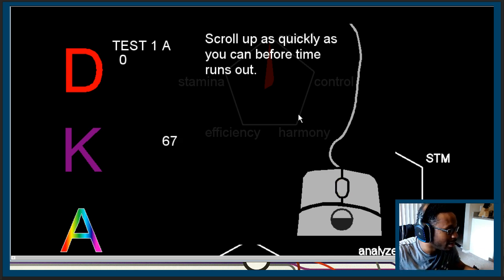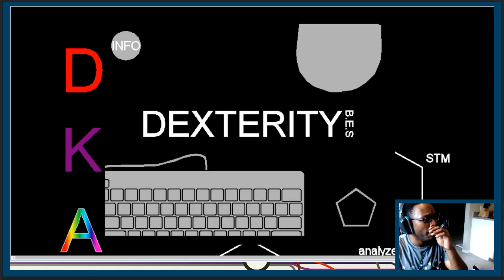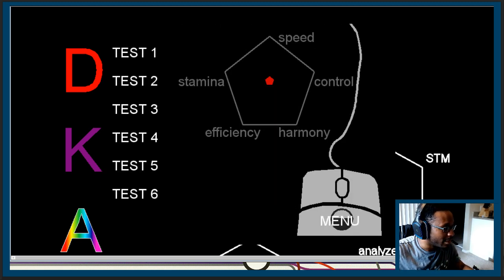Okay, 67, right? You can take these tests as much as you want. Wait, how do you reset it? What did I do to reset? Menu, nope. So you can click test 1 and you try to get it all the way up. 63, you can take it as many times as you want. Getting worse and worse, cool. So how do we get back to our menu? Oop, bad UI. The menu's right here in this left click. Alright. So test 1 was that.